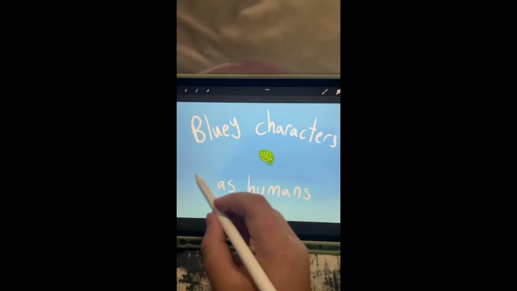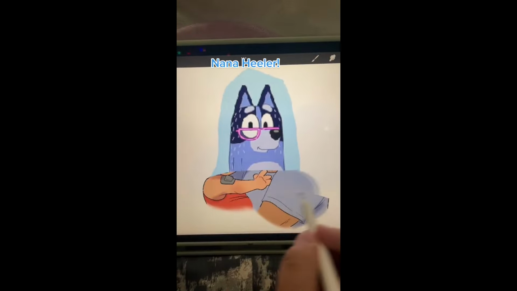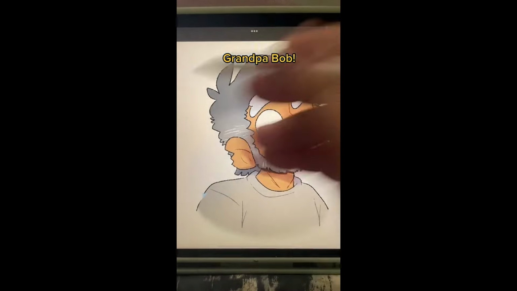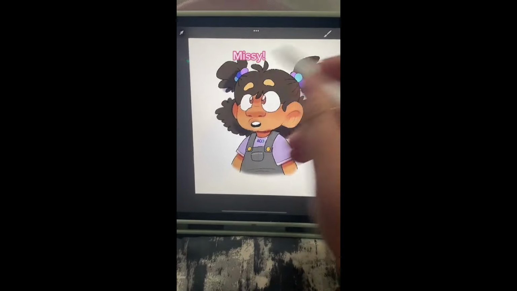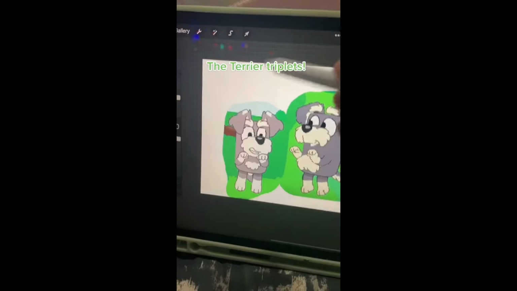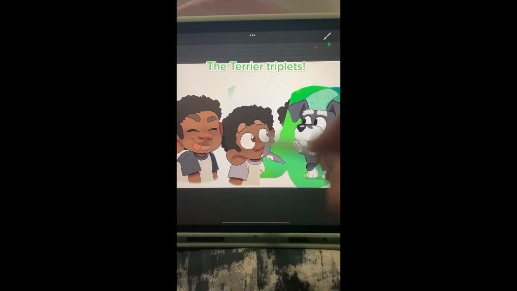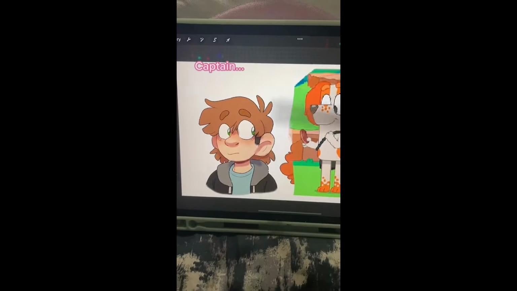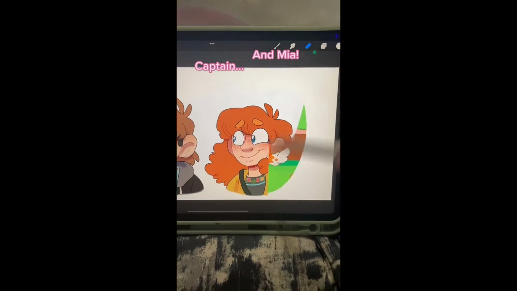Bluey characters as humans, part 6. Nana Healer. Grandpa Bob. Missy. Granddad Mort. The Terrier Triplets. Captain. And Mia.